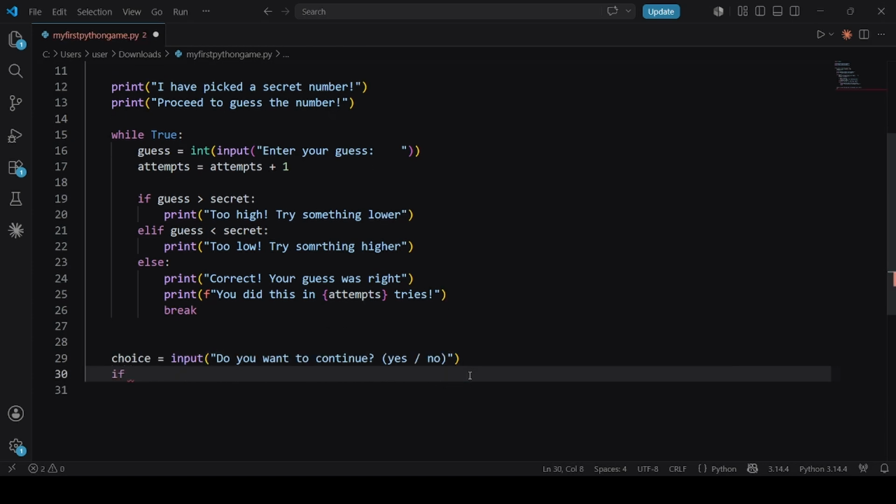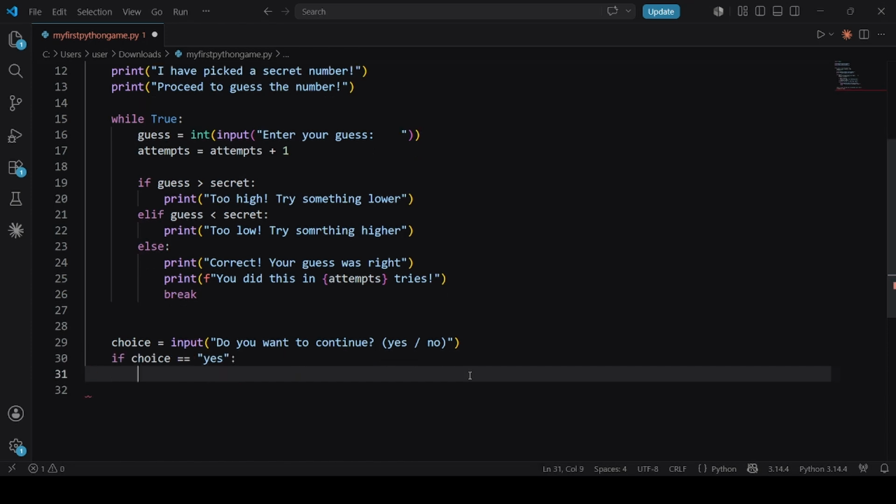Now, if the choice from the user equals a yes, then it means we have to continue the program. How do we continue the program?